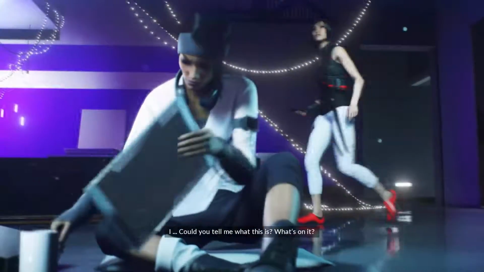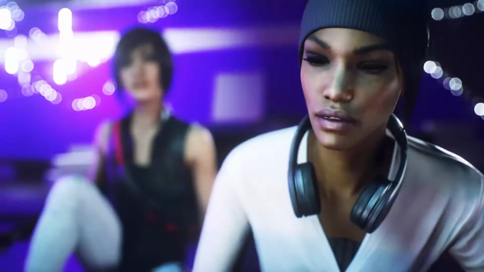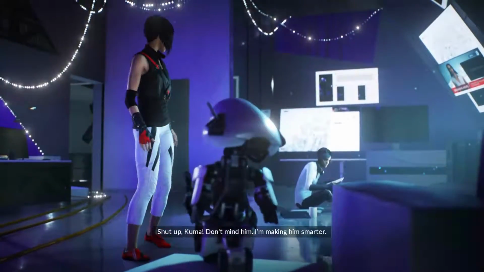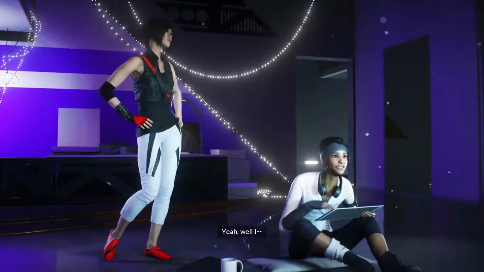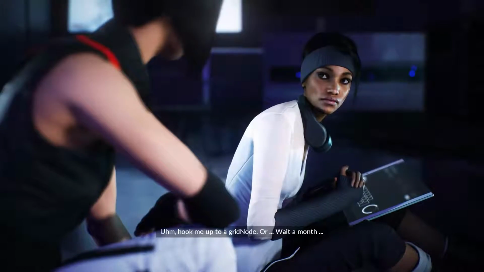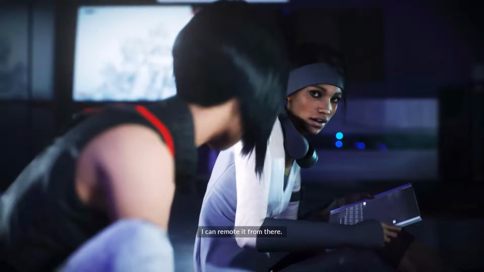I don't know. What do you want? Could you tell me what this is? What's on it? Sure. Yeah, I found it. Not a question. Shut up, Kuma. Don't mind him. I'm making him smarter. Encrypted? Omnistat Milgrade? Ooh, I bet they want it back. Yeah, well. Not a question. When do you need the data by? I was hoping today. It'll take at least a month just to crack the surface layer. Anything I can do? Hook me up to a grid node. Or wait a month. A grid node it is. What do I do? It's enough if I get access to the Allcom gateway. I can remote it from there. On it.